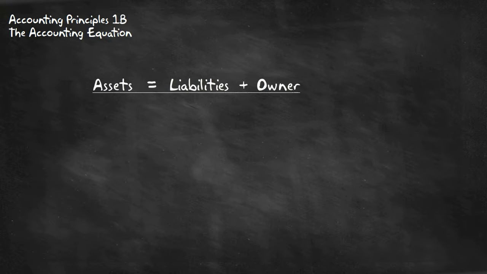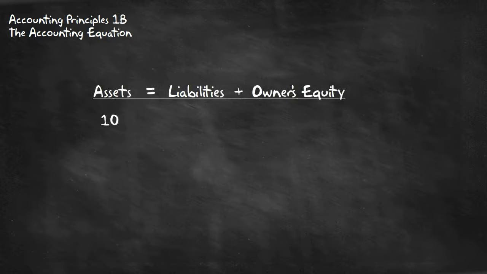The accounting equation is assets equals liabilities plus owner's equity. Note, this is an actual formula. Think of it as a simple math formula, such as 10 equals 2 plus 8, where 2 plus 8 equals 10. Thus, 10 equals 10. The same logic or formula applies with the accounting equation. Assets will always, without exception, equal the total of liabilities plus owner's equity.